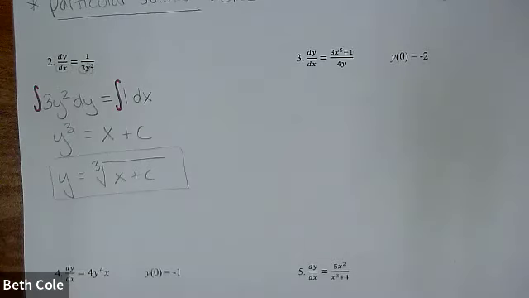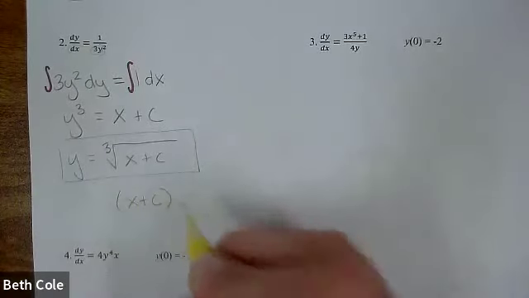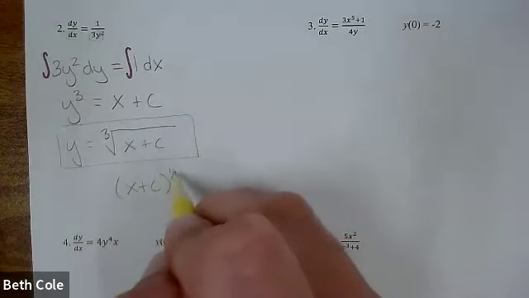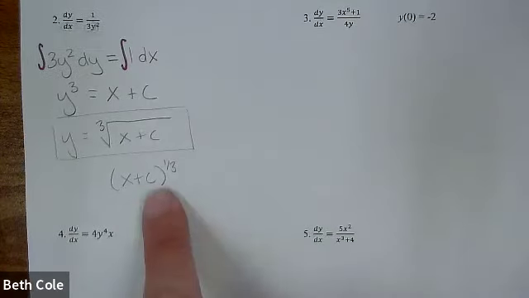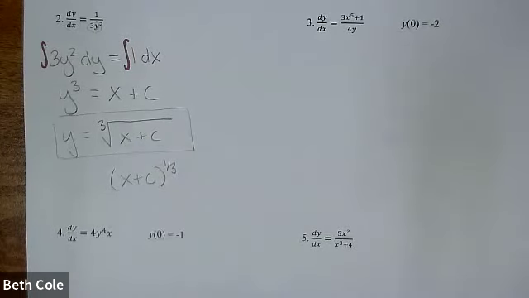As a side note, 2 things. 3 is an odd number. But pretend it was an even number. Say we did a 4th root or a square root or an 8th root. The even ones get a plus minus, which is really important. The odd ones don't, but the even ones get a plus minus. And the other thing I was going to say was, instead of cube root, you could also write this as x plus c to what power? 1/3. And the reason I bring that up is if it was multiple choice, and it was written this way instead of that way, I'd still want you to be able to get the right answer.